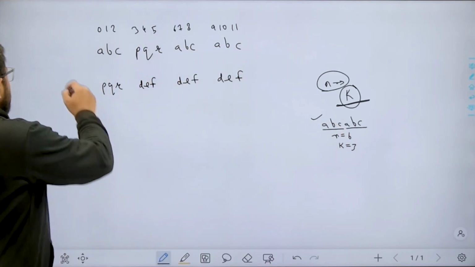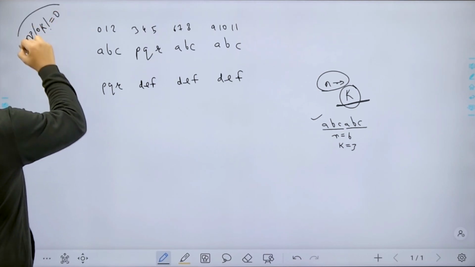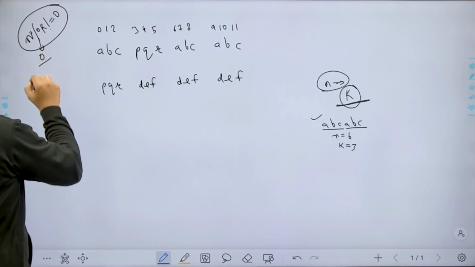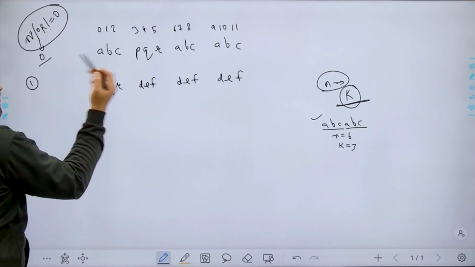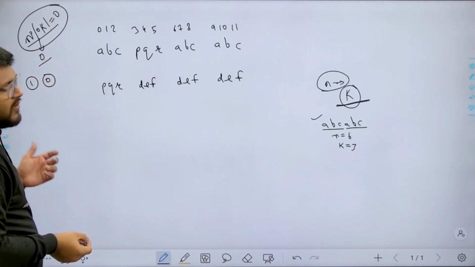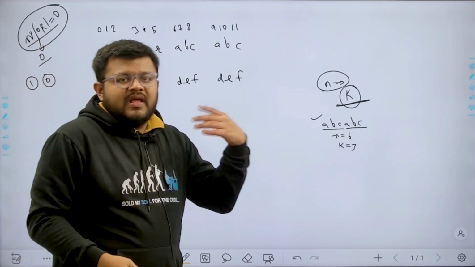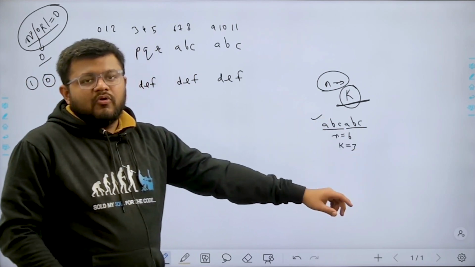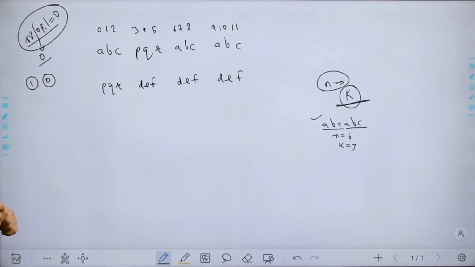Now the first and obvious case is, if n modulo k is not equal to 0, then you directly return false or 0. If you are able to convert it into such a string, you need to return 1; if not, you need to return 0. So if n is not divisible by k, then you obviously can't get a k-length substring repetition in the original string, so you will return 0. In case n is divisible by k, then you might get it.